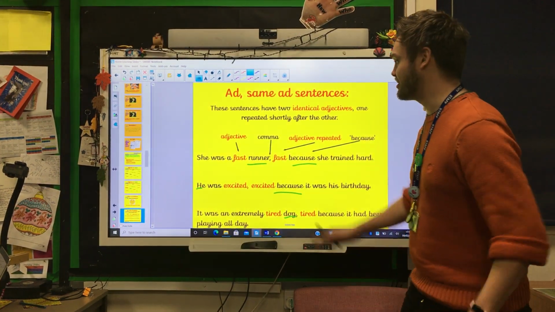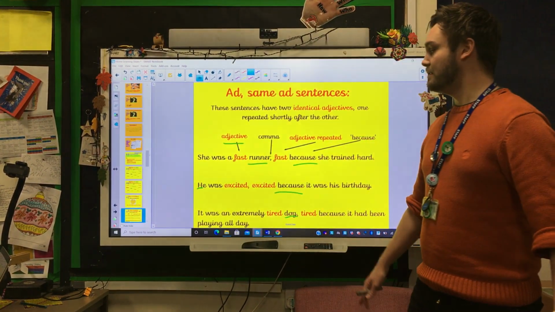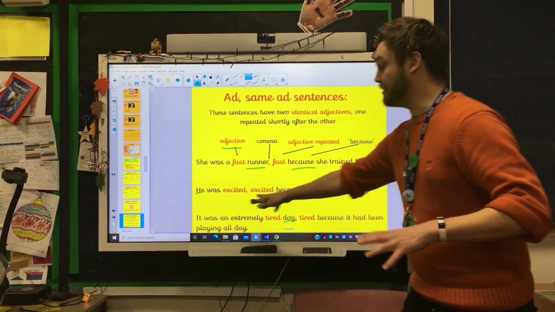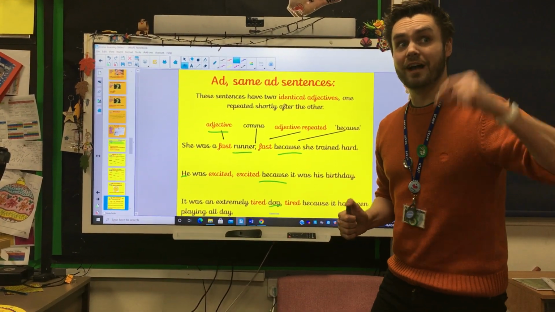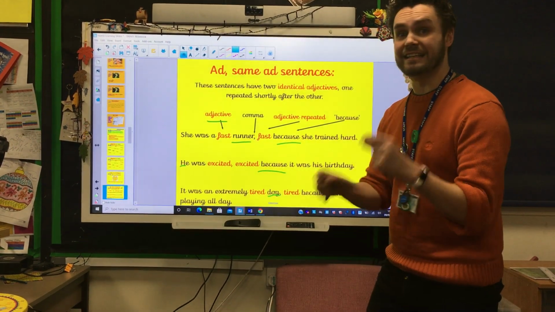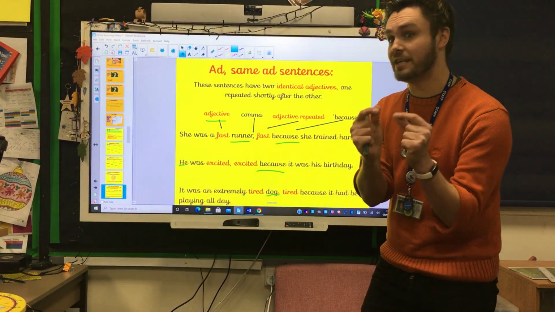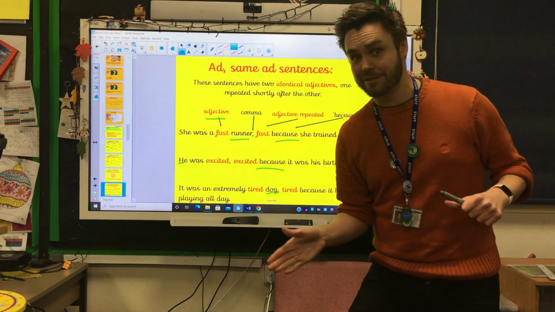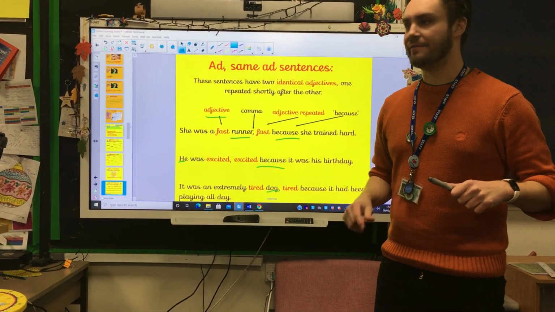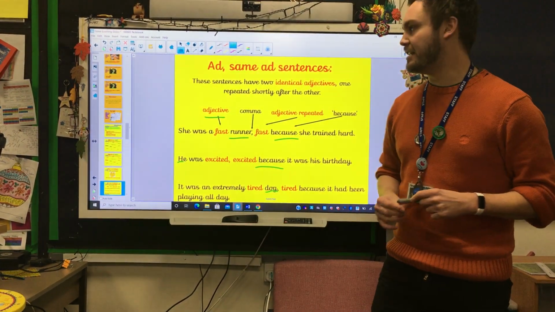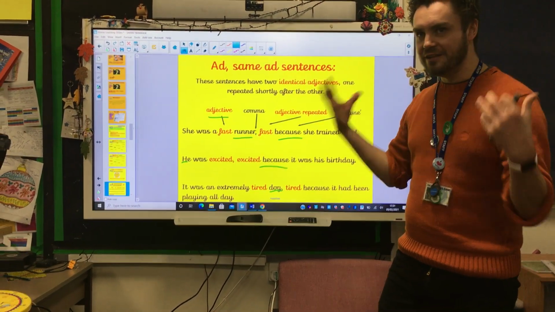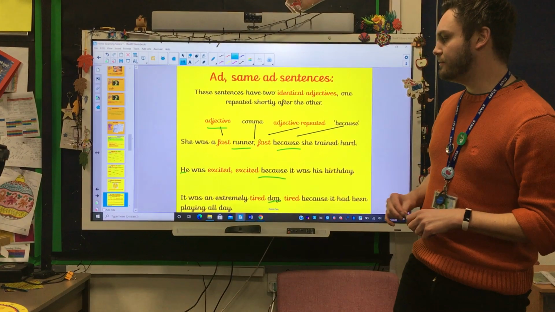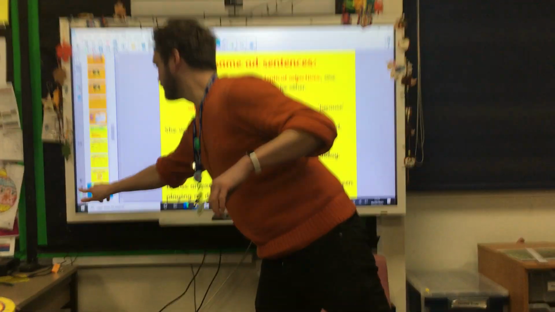So remember that structure. You need your first adjective. You can have a noun after it, but you don't have to. You then need to have a comma after that first statement. The first word after that comma needs to be that same adjective you used in the first phrase, and you then have to have the word because after it. And then, of course, you write your explanation there. So if you're not sure, pause this slide for a moment, look through it, understand it, because we're going to move on now and try a few of our own.